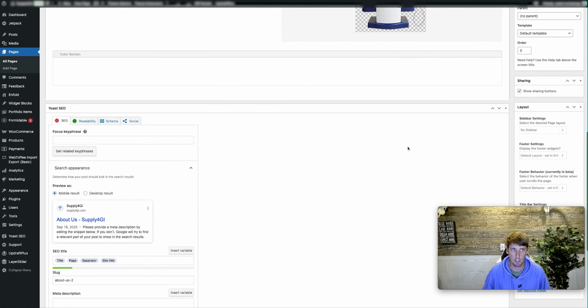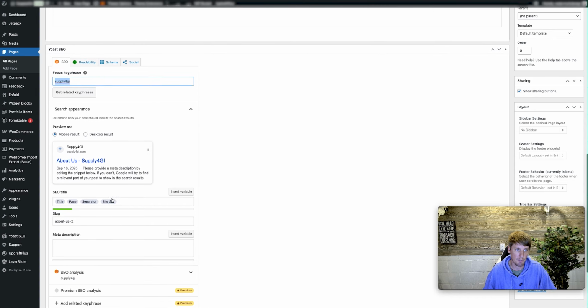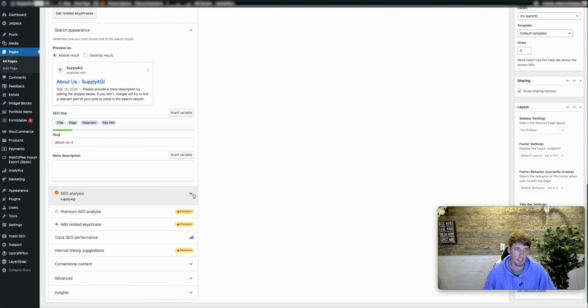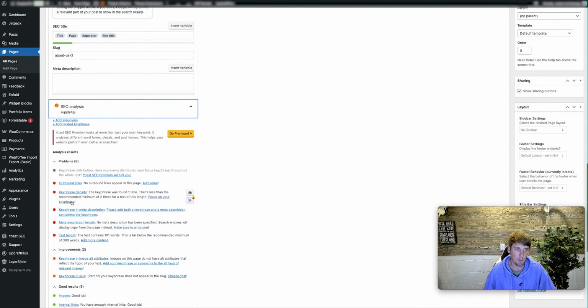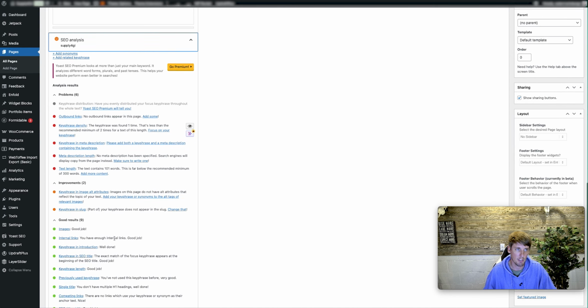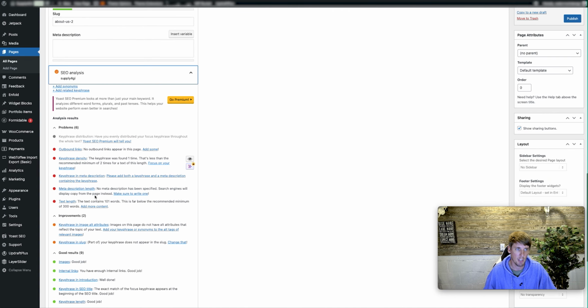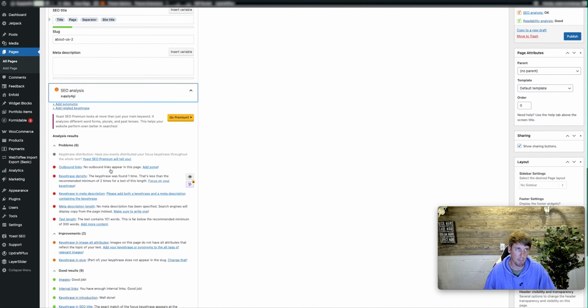Let's see here, what else? The Yoast SEO, that's a keyword plugin. So this is just a keyword you could put in to see if it's an About page. So you could put your business name in, and it'll give you a rough idea if you have enough of these keywords and different information in the page. It'll tell you what you're doing well and what you need to work on. So the green ones are the ones that you're doing good for this keyword term that we typed in for this page. And then these are ones that they're recommending.